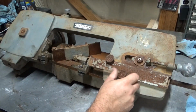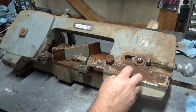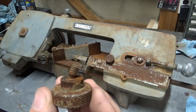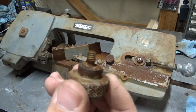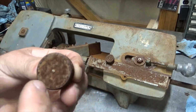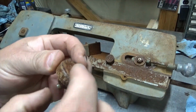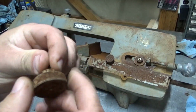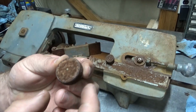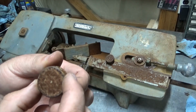One thing I can see right off the bat here is this adjustment knob is bent. I don't know if that'll straighten out without breaking or not. If it breaks off, I may have to drill a hole through here and just put a bolt through it and tighten it up and make it work that way. You may see a nut on the top, but not really a big deal.